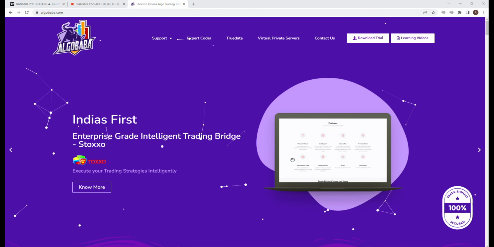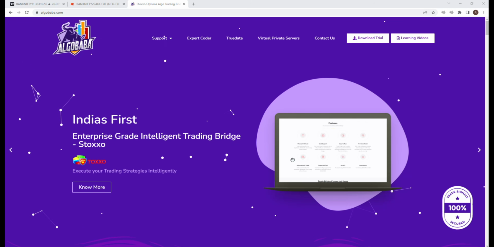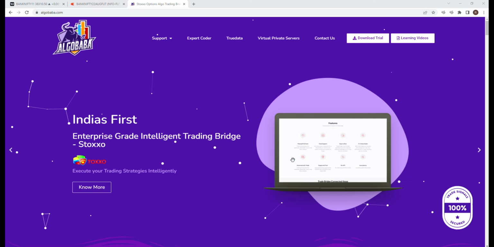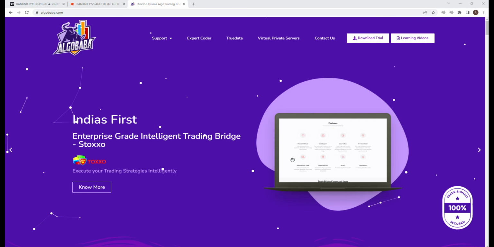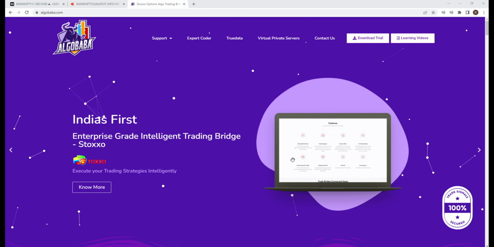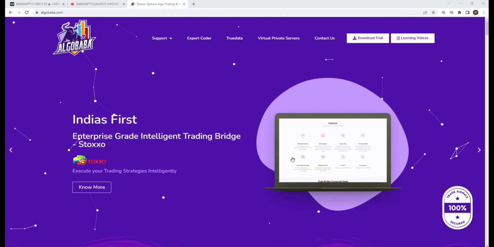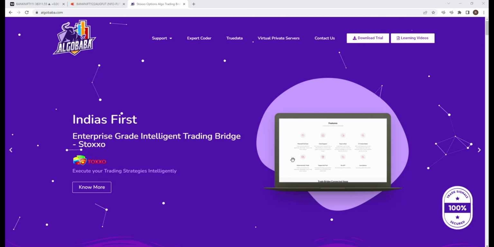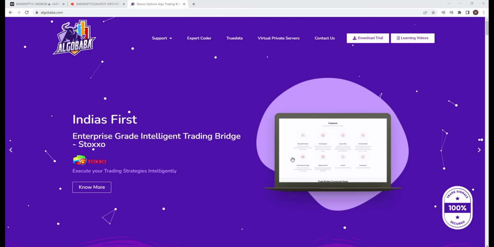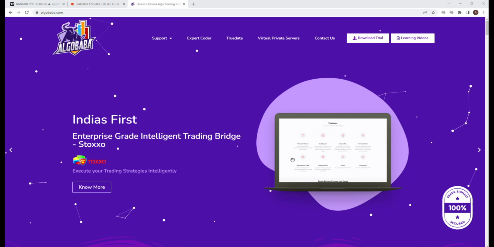Just to begin with, Stoxxo is primarily a desktop based application, a Windows desktop based application to be more precise, and every trade signal, every trade data is stored locally in your PC, unlike the web-based systems which compromise your data by jeopardizing it over third-party servers. So when it comes to Stoxxo, we proudly say that we guarantee 100% trade signal security.